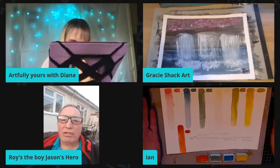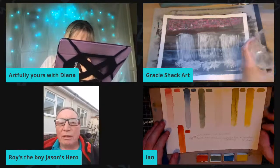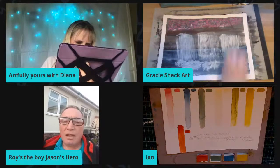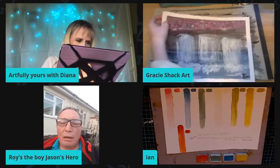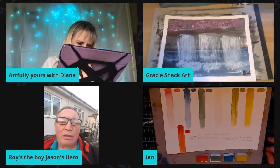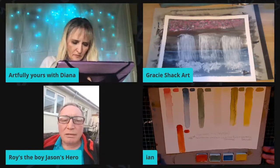If you're painting really good, nice pictures like you have done tonight, and you don't want to ruin them by pulling that tape off, frog tape is, to me, worth paying that little bit extra for. I agree. There's two types as well. They do a green and they do a yellow. There is a difference between the two of them, but you'd have to read the instructions on it. I've only ever used the green. I've never used that frog tape.